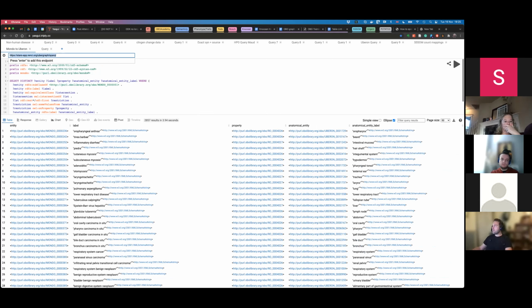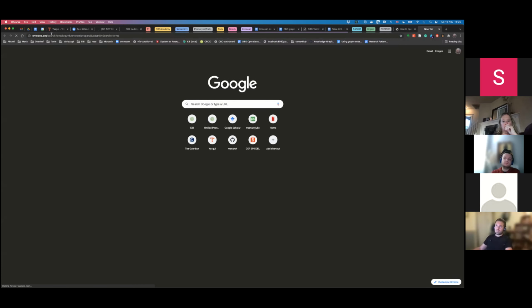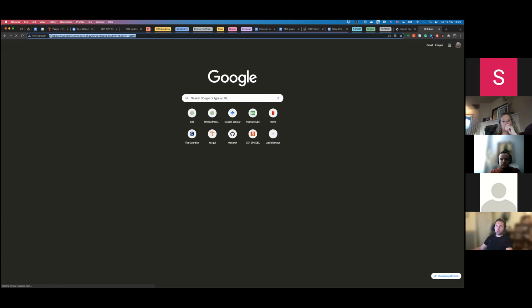But another thing that you can use is the SPARQL endpoint of Ontology.